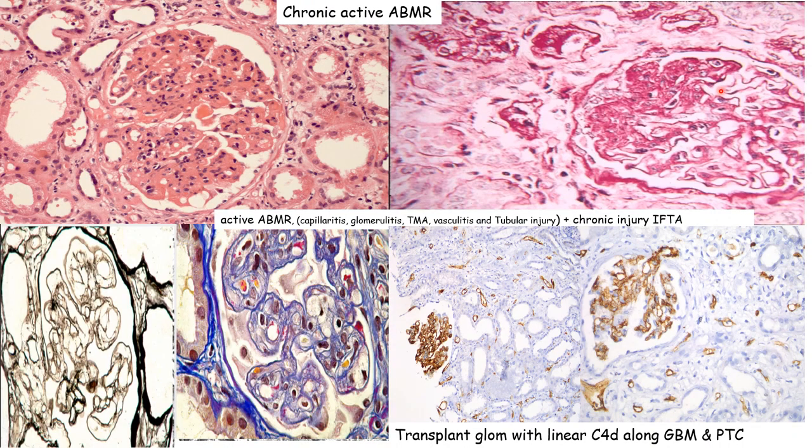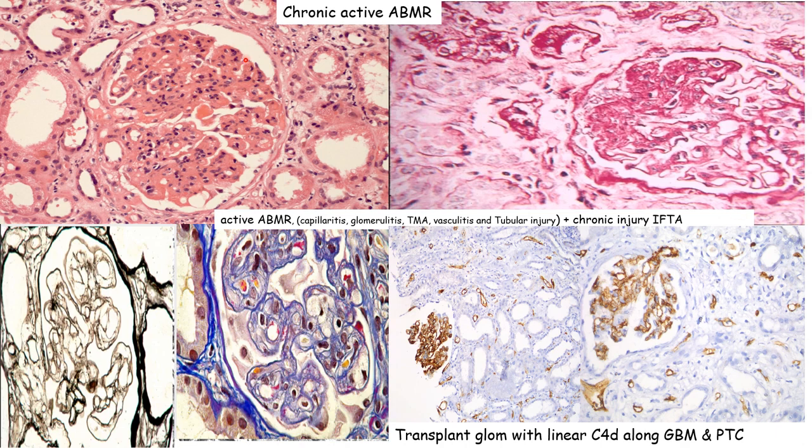The chronic changes that you see in antibody-mediated rejection mainly involve, of course, the interstitium and tubules, which show you the chronic changes of interstitial fibrosis and tubular atrophy. But the glomeruli show a specific appearance wherein they mimic the pattern of a membranoproliferative disease. So you can see the lobules with spaces occurring between the capillary loops, thick basement membranes, and sometimes a mild increase in the number of mesangial cells.